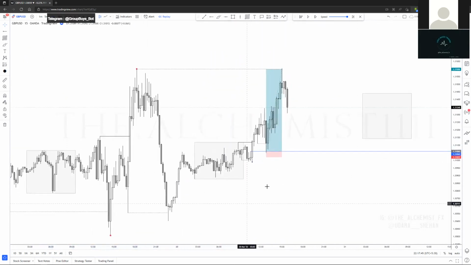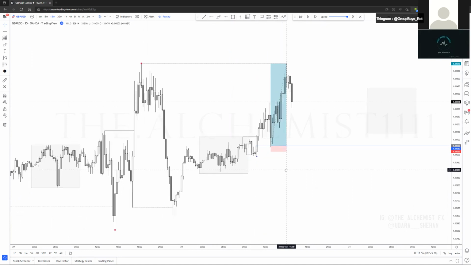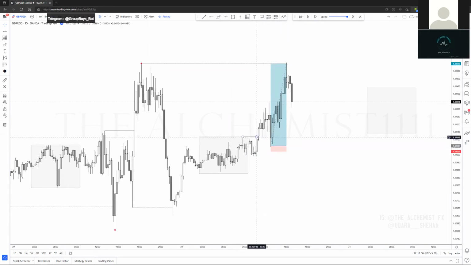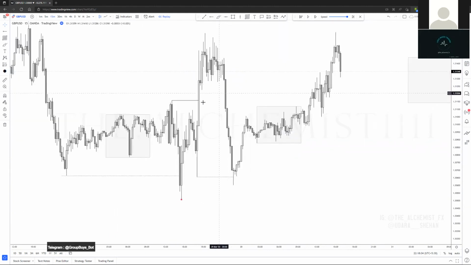This right here, that's why I told you. Once you get the direction clearly, the entries become very easy. Why is that? Because there's only two things that you have to do in the market: you either buy or you sell. But if the direction is wrong, you pull the wrong one. You do the wrong thing. But if the direction is right, you only have to do the right thing. And since you know about internal and external range liquidity, your entries will become very easy.